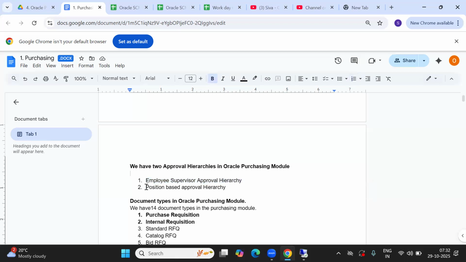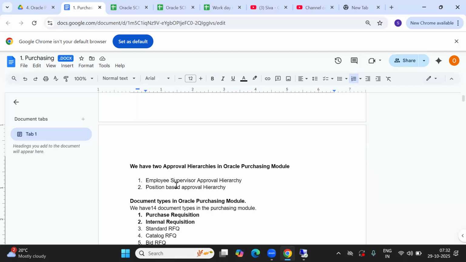Okay, fine. In the position based approval hierarchy, in a company, the same position will have multiple people available. For example, take procurement manager. It's not like there is only one manager in a single branch. In a Bangalore branch itself, if it is a huge company, at least 10 procurement managers will be there.